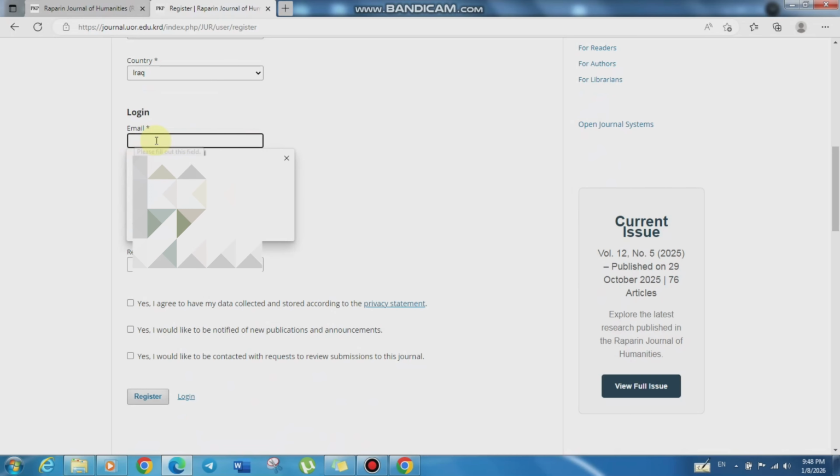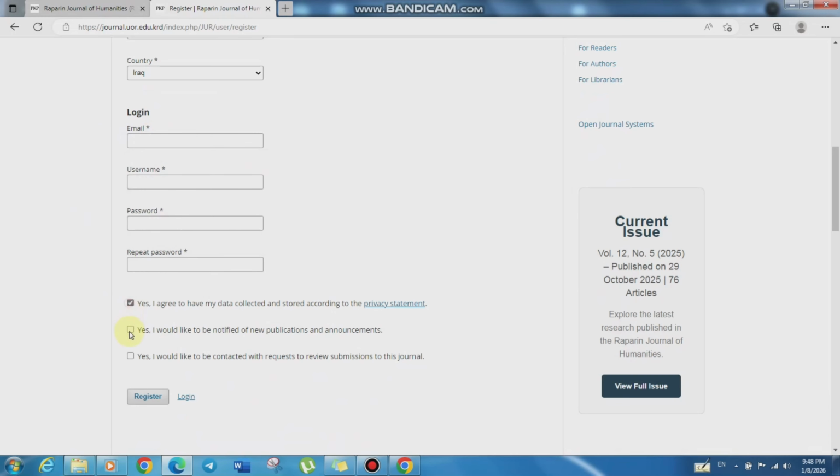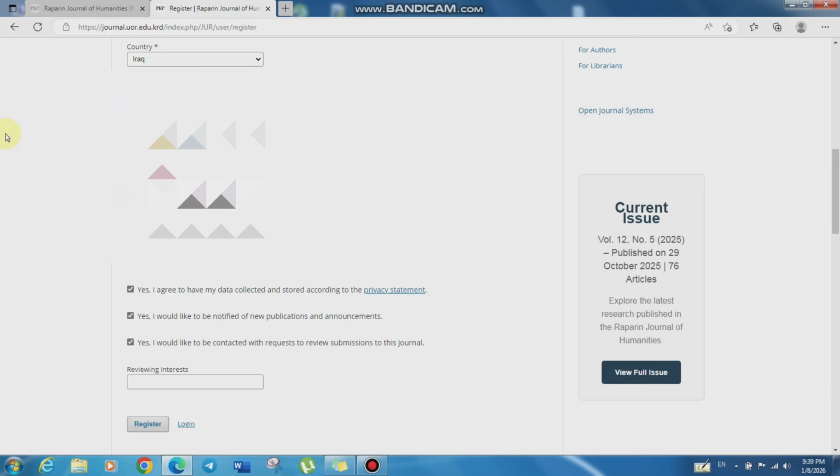You need to provide an email address. Choose a username. Choose a password.